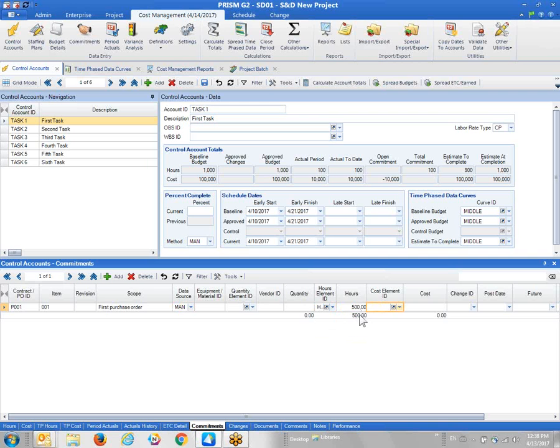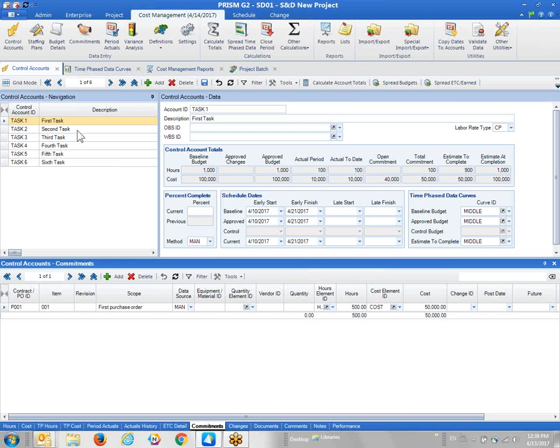Type of cost, right now everything is this cost, $1,000, and calculate. Now I have my total committed, my open commitment, the difference between the actuals to date and total committed, and calculate my estimate to complete.